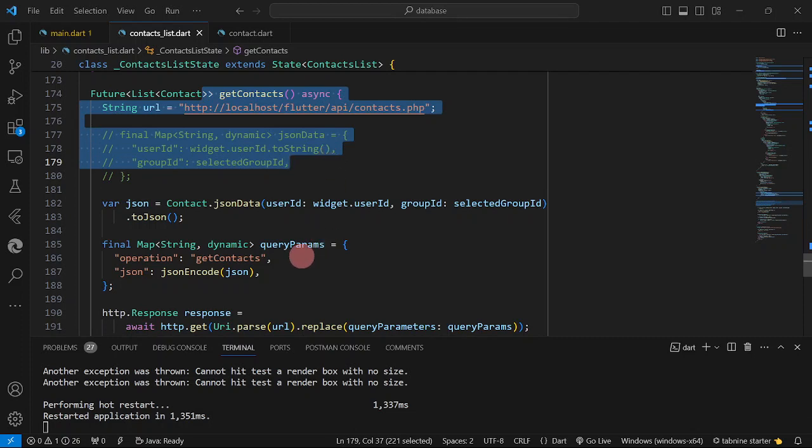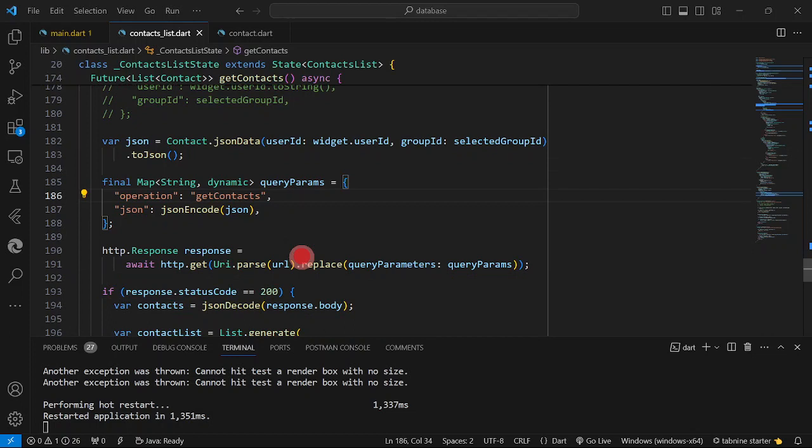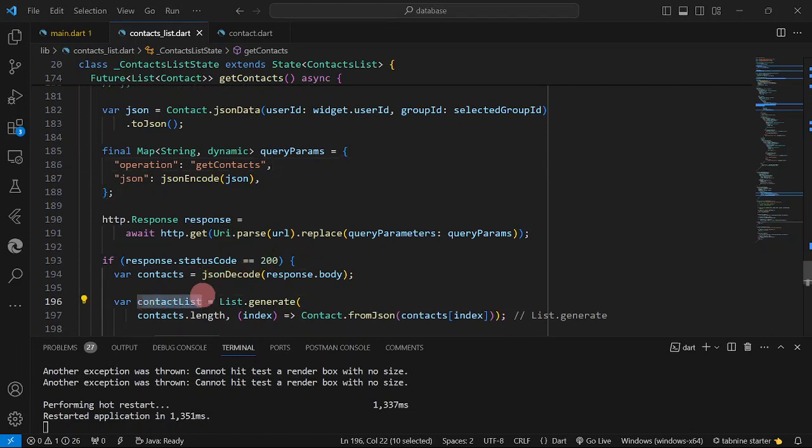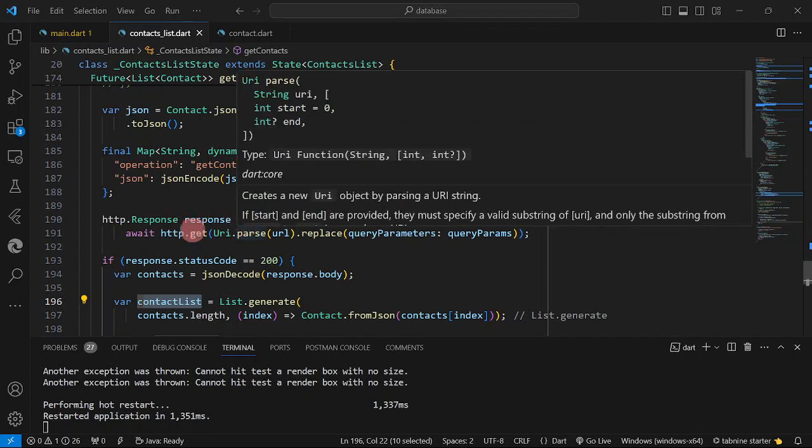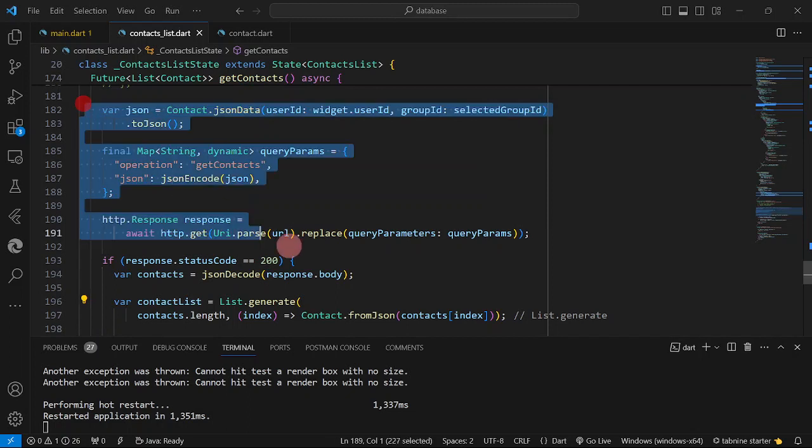Since this is the method that changes the value of the contacts list, once the content of the contacts list has been changed, it is automatically going to rebuild our list view.